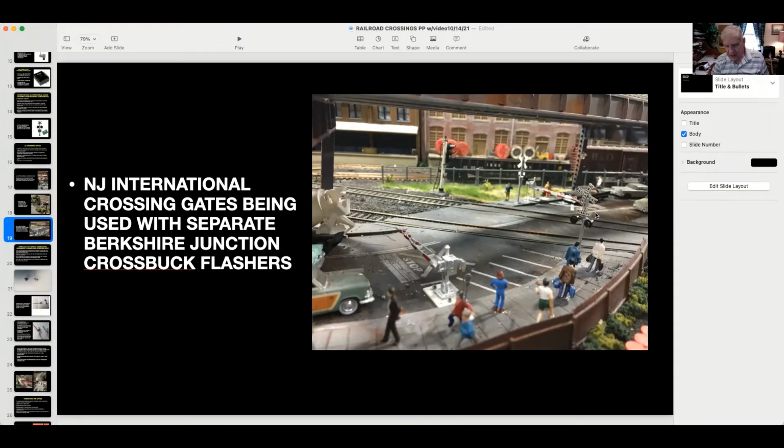But they sell a system that uses infrared detectors that shine across the track, and when the train breaks the infrared beam, it'll start these flashing. The circuit board has a relay output. So what I did is wire that up to another relay, because it's only a single pole double throw relay. I wired it to a double pole double throw relay, and that could be used to reverse the polarity on a Tortoise switch machine that I use to drive these up and down. And also it can be used to activate a crossing bell.